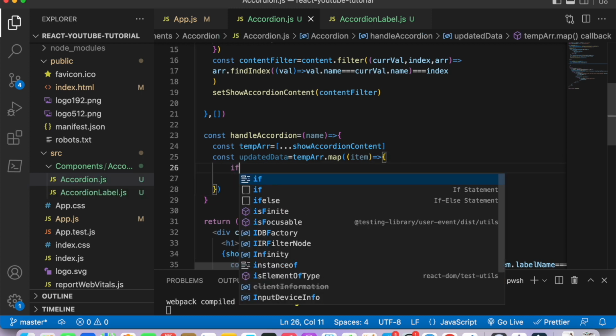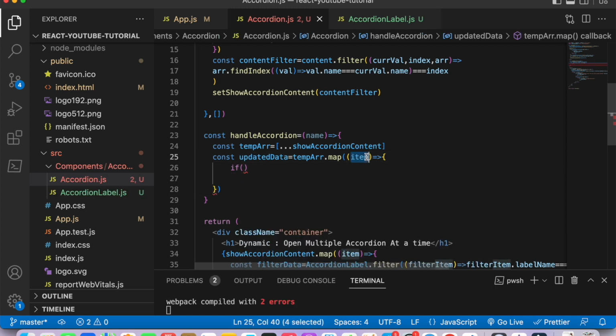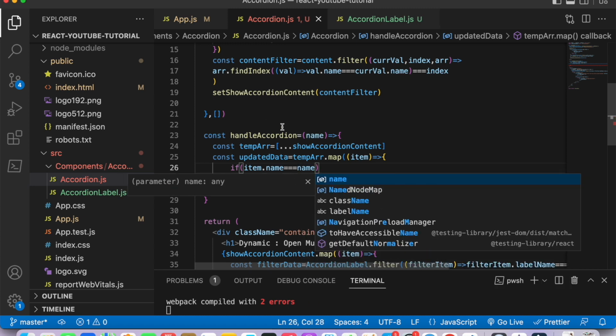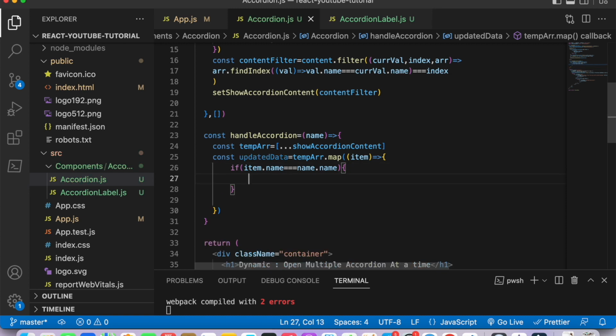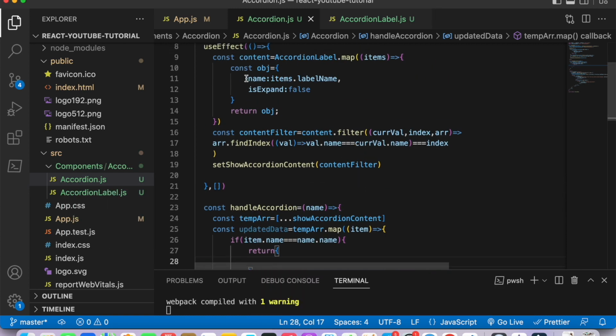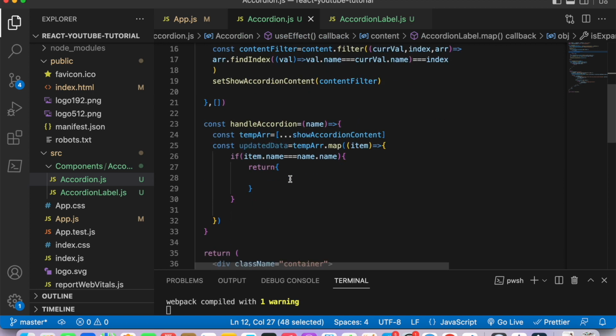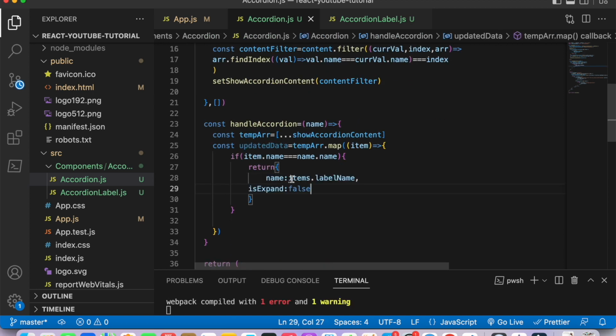So if item dot name is going to be equal to this name dot name, then it must return us this object. And this expand value should actually toggle basically.